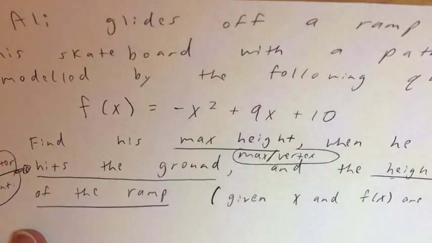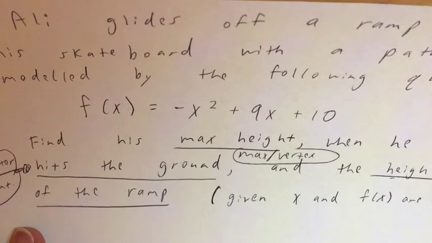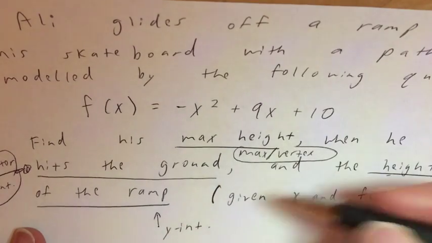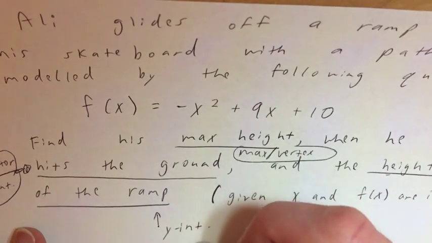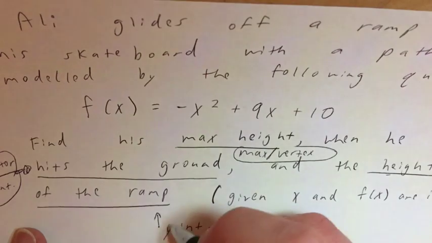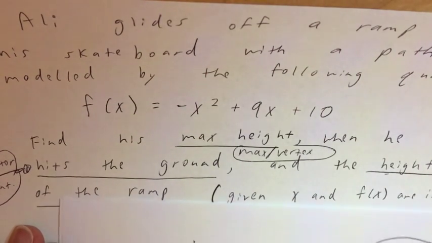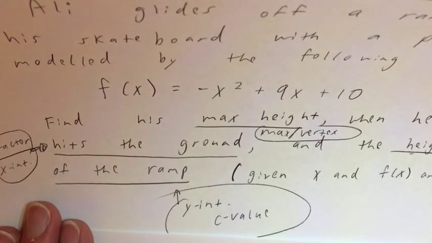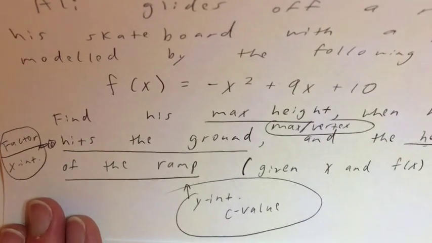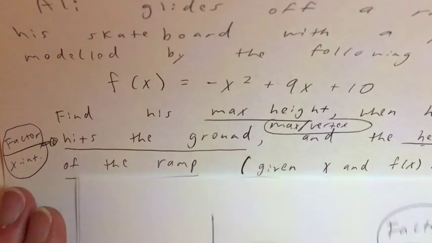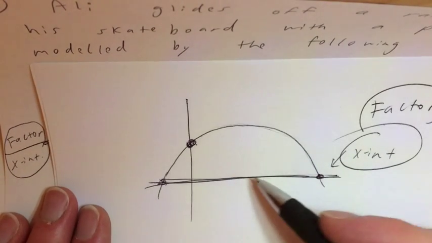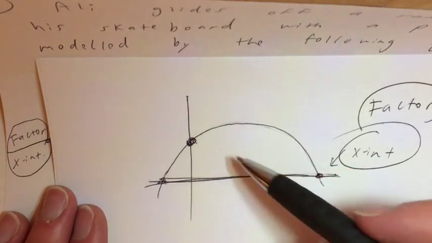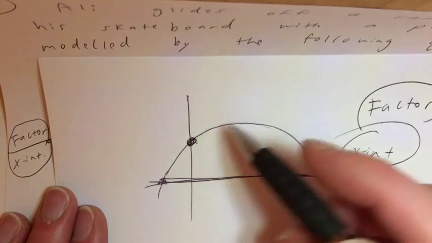Now, this is going to be a bit of a trickier one to deduce, and I kind of gave it away a minute ago, but this will be whatever your y-intercept is, which, remember, is your c value. So I actually already know how high it is off the ground, okay? It's one of those things that's a bit common sense, and hopefully this will get better with time as you get through more math classes and get used to this a little bit more. It's just looking at my graph here. This is kind of how high he starts off. He's going to go higher than that, because he's going off a ramp, right? He's going to go higher than that.